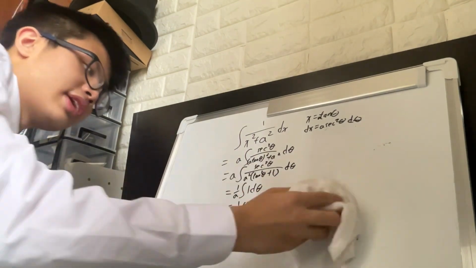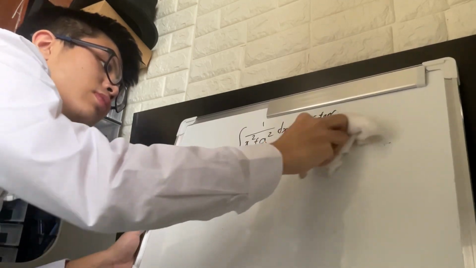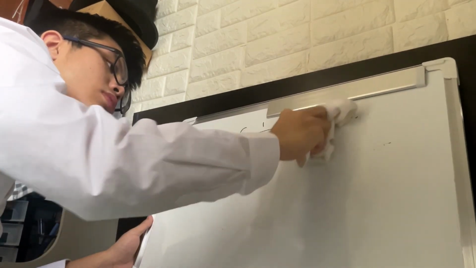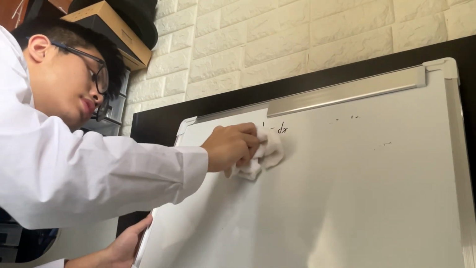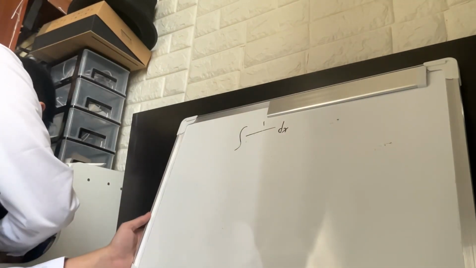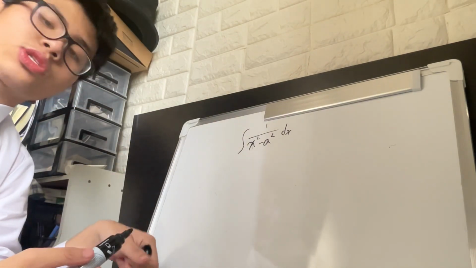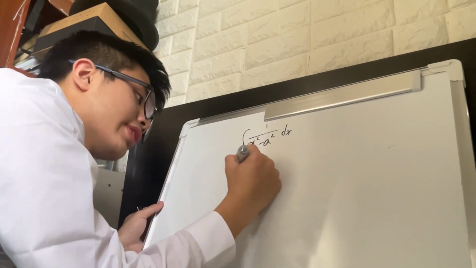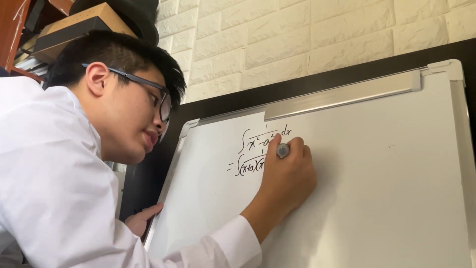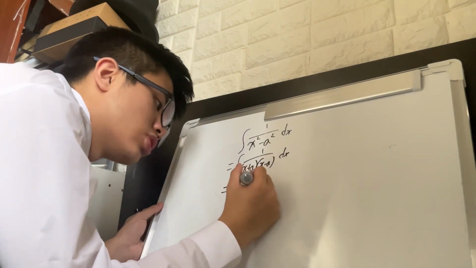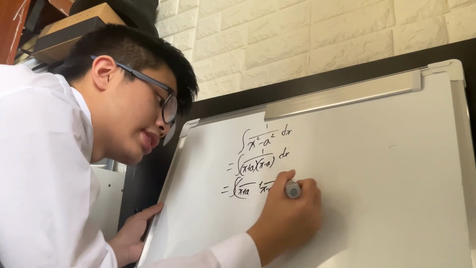Our second formula is also in this form, but this time it's a negative sign. Let me erase this. Our second formula is the integral of 1 over x squared minus a squared. We can factor it as x plus a times x minus a dx. And then this is our partial fraction. We're going to switch to a constant over x plus a plus a constant over x minus a dx here.